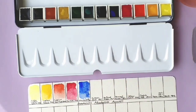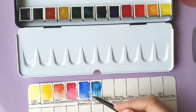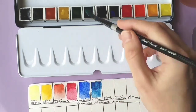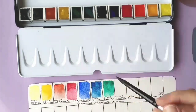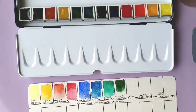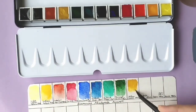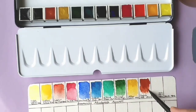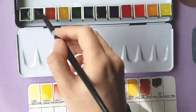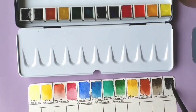I have tried the Cotman set from Winsor & Newton and their student grade, and these are so much better than the Cotman series, I found. Because I'm very new to watercolor, I have a very limited amount of watercolors available to me, and so it was nice to get a whole bunch that I didn't have before and use them alongside my Daniel Smith and Winsor & Newton and Core watercolors that I have.